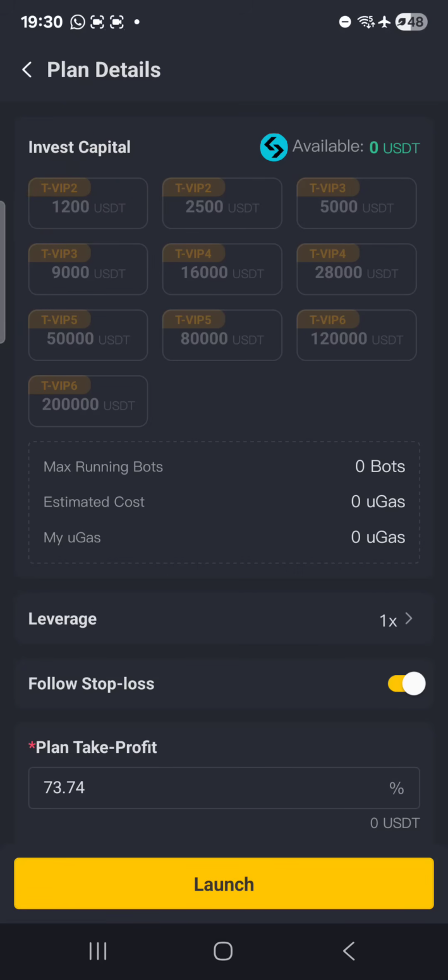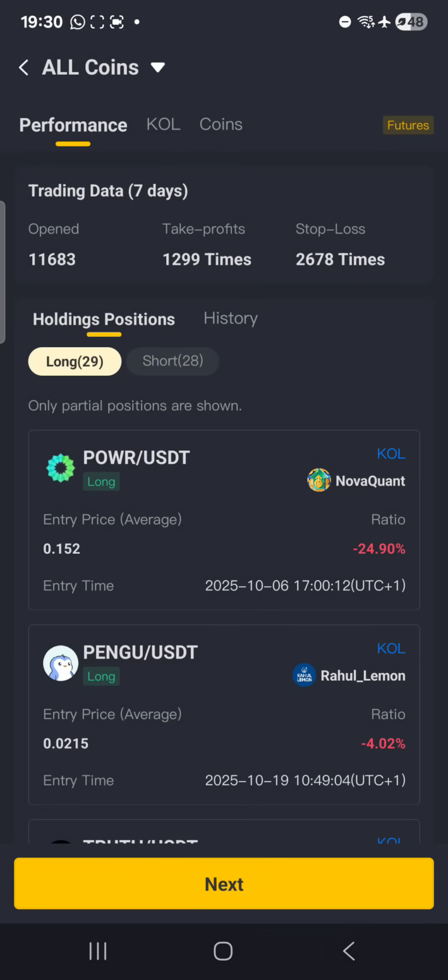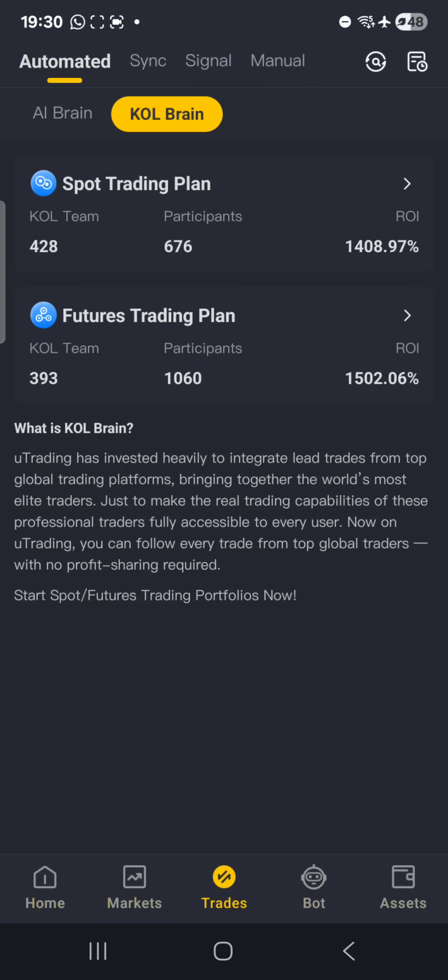Now, let's assume you don't have this money, but you still want to use this strategy. You simply need to copy those who are using this strategy. We are using this strategy, and we've been consistent over time. You can see we share our trading earnings with you, and screenshots of what we are doing, including our students' earnings. A student just shared with me today that he makes an average of $1,000 every day.